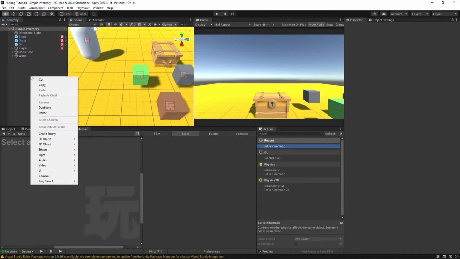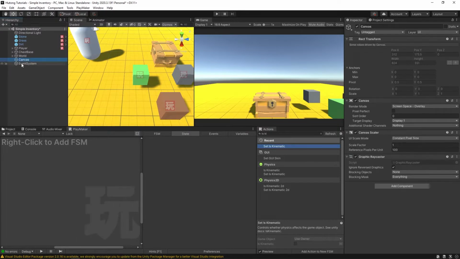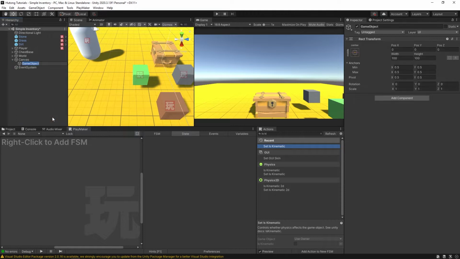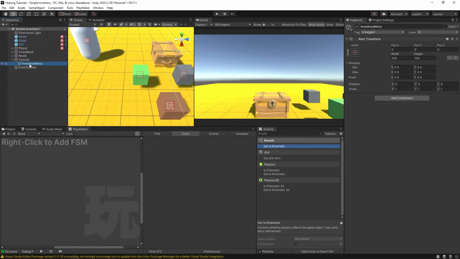So what I'm going to do is come over here and make a new UI canvas. Then I'm going to right click on it and create an empty in here, and I'll call this our inventory menu. This is just an empty, doesn't really have anything in it, but it's underneath our canvas. And then I'm going to right click on the inventory menu, go to UI, panel, then right click on this, go to create empty. We're going to call this one player inventory display. And then I'm going to duplicate that and rename this one external inventory display.